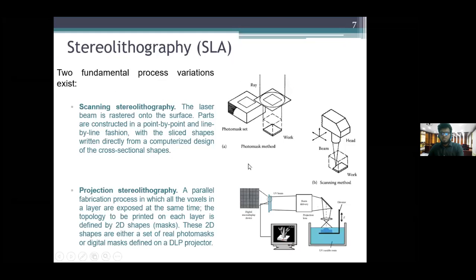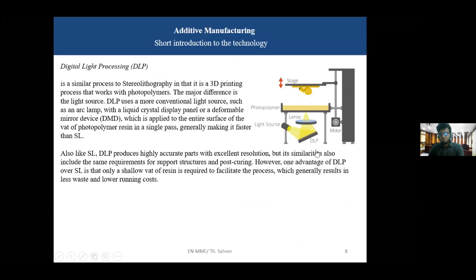Okay, I'll show the photo mask method here so that it can have a clear visualization. This is the light source, the UV light source, and this is the DLP, digital light processing. This is the main platform where the reflected 2D figure appears. The light will be 100% incident on the DLP, but the DLP will not reflect 100% of the light. It will just reflect the light which is required for the 3D model.